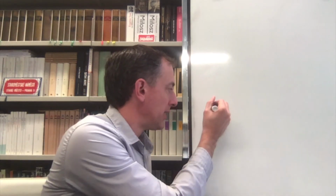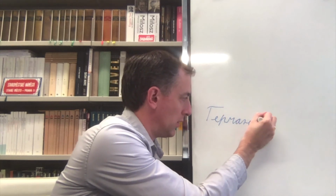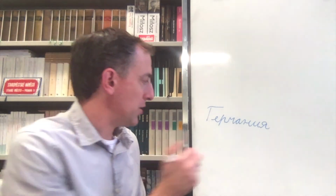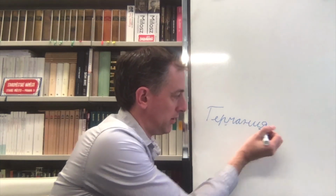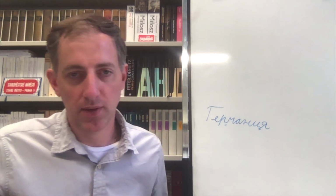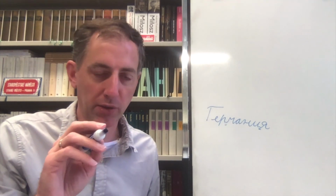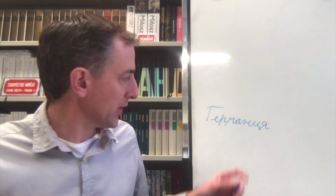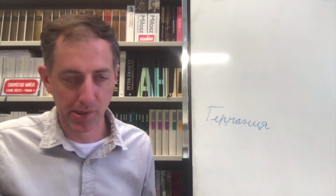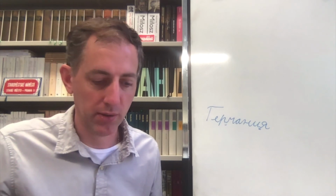Next is Germania. Germania. Okay, and you see the hooks right here on the M and the ya. You may notice that when I wrote a little bit at more of a normal pace, sometimes these little hooks can become little more than a little squiggle, a tiny little indentation. But once you're used to the cursive alphabet, that's still very conspicuous. It still clearly helps distinguish the M and the Ya, right? Even if it's rather subtle, it's still there.